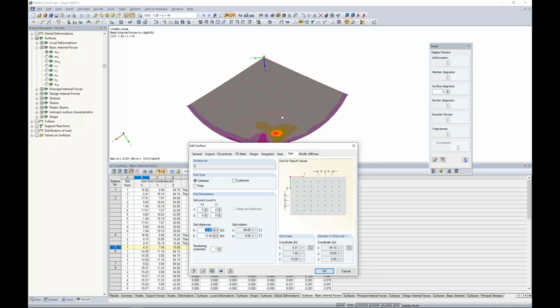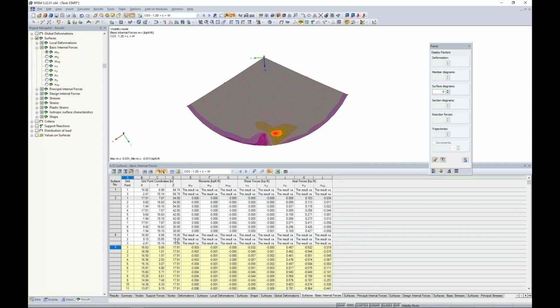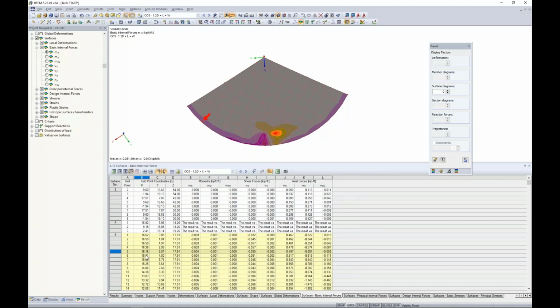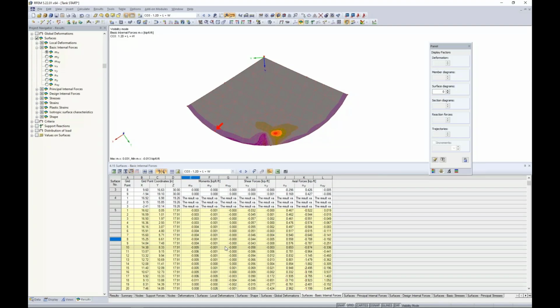We want to do the same with these grid spacings, to change this to maybe something like 0.5 inch spacing. And I click OK. So now you'll notice with surface number 5, I have many more points available to me here. So this is obviously going to be much more beneficial than just a single point element.